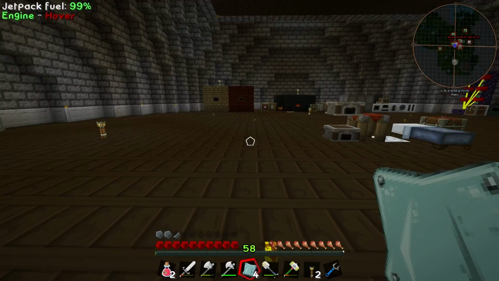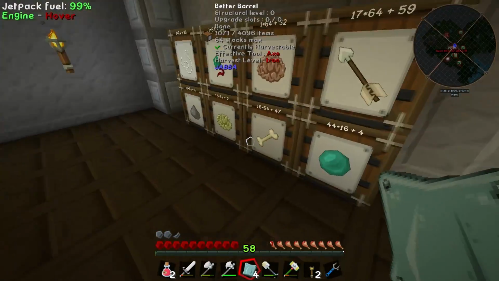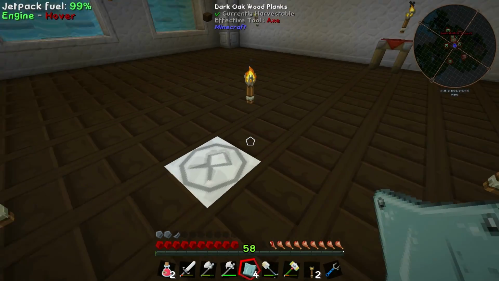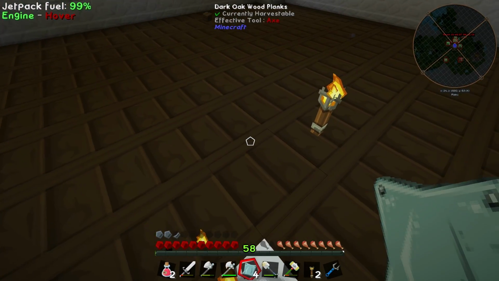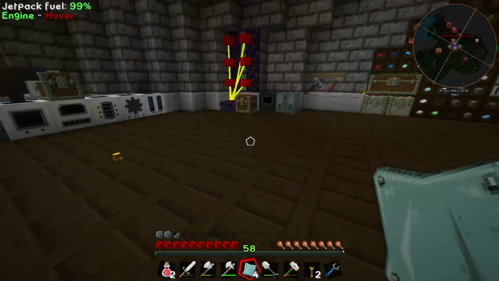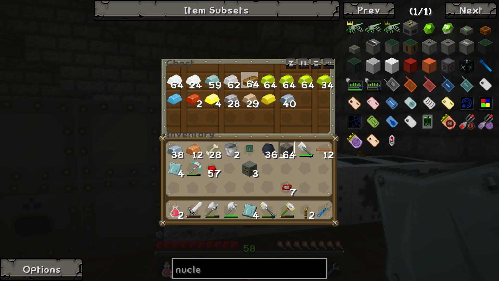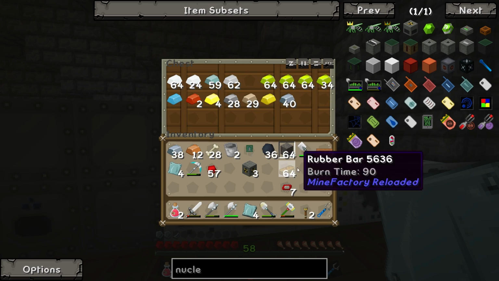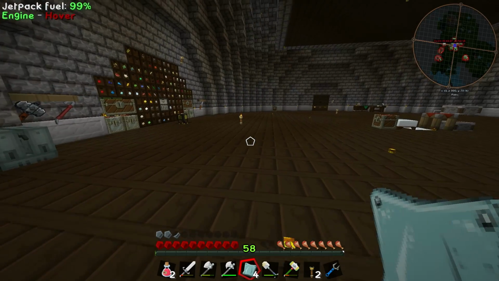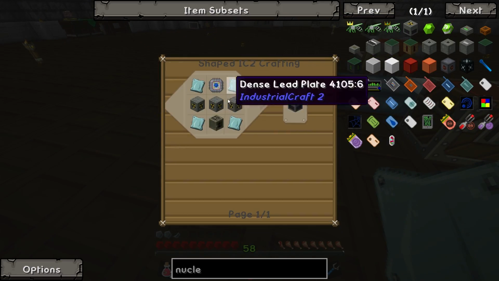So one thing I did between episodes, now that we have a mob farm downstairs, we have a lot of bones here, which means we can make as much bone meal really as we like. So what I did is I grabbed some of the rubber tree saplings that we had in our AE system, the ones from Mine Factory Reloaded, and basically just spent a lot of time growing the trees, cutting them down with the lumber axe, and repeating that process over and over and over again until we got a lot of rubber, which I've then gone ahead and smelted up into rubber bars. So we should now have quite a nice amount of rubber, at least for the near future.